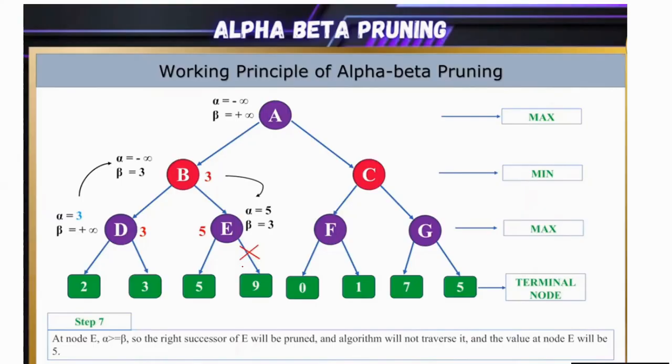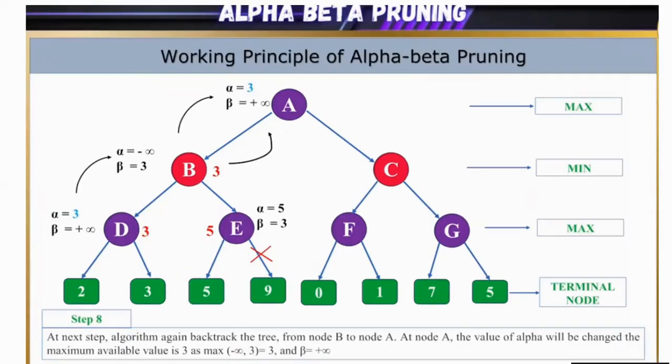Okay. So this is not done. Correct. Now I don't have this, right? So what is the E value then? Only what I have available now is 5, right? So 5 I take. Okay, so the value of E is 5 and this node is pruned. This is what step number 7. Now we'll see step number 8.